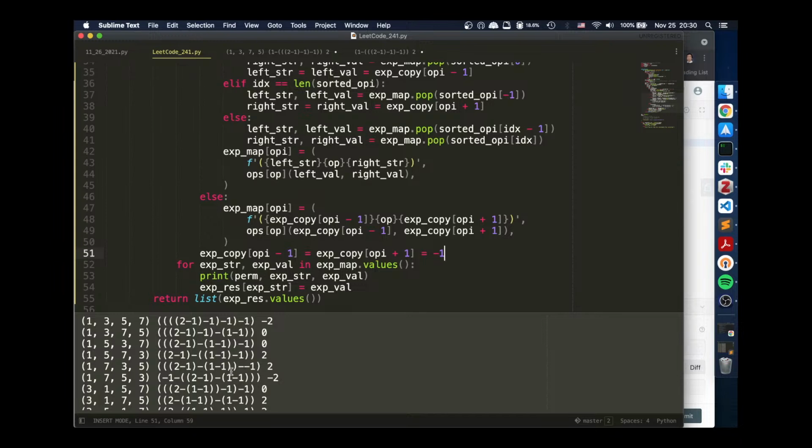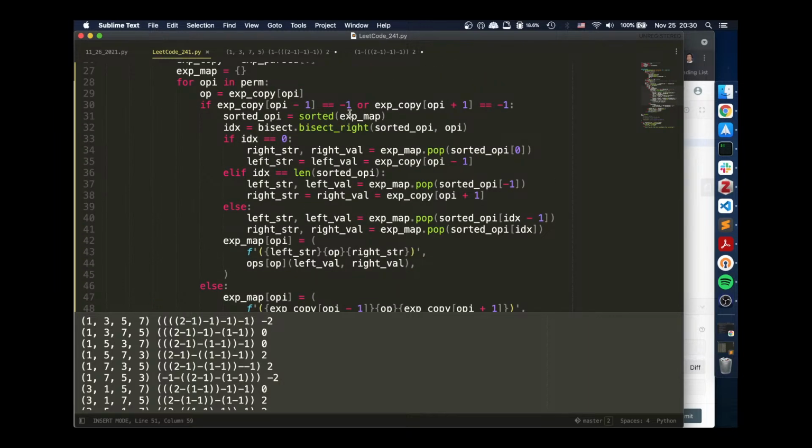The left is -1. So 3. The left is -1. But I will go inside this. You're correct. You're correct. This has to be both.